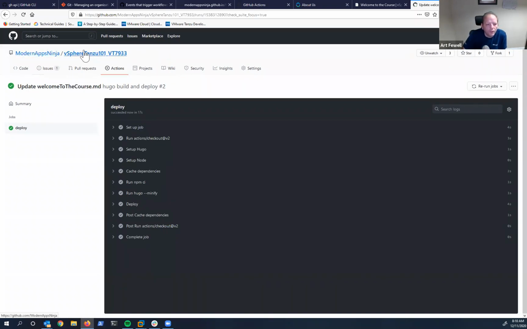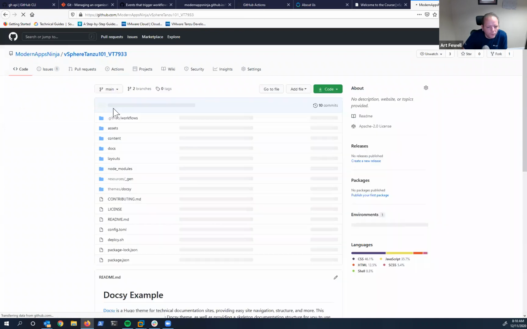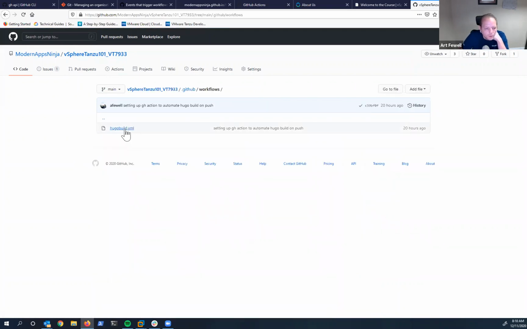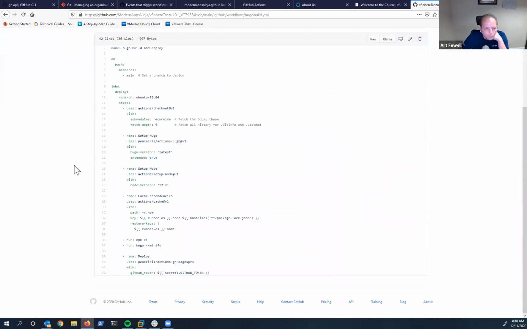I started looking at the homepage. This one is almost the same workflow, but this is the Doxy template, which actually requires a couple of NPM modules to be installed. So if we look at this workflow, it's very similar, but there are a couple of extra steps, where this one says setup node, and there's a nice setup node action provided by GitHub.